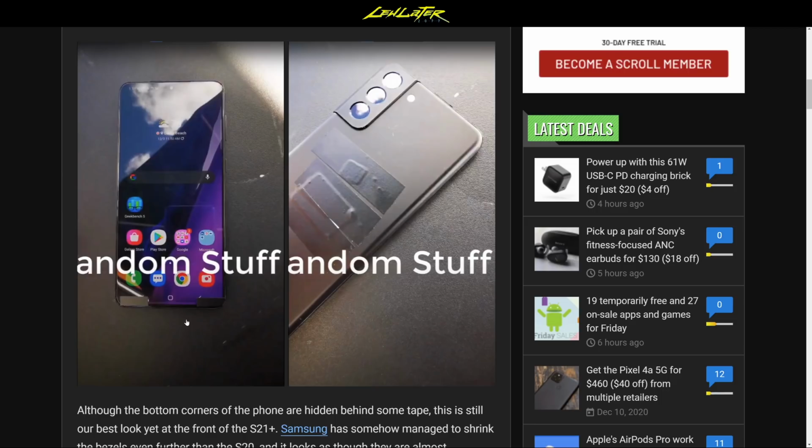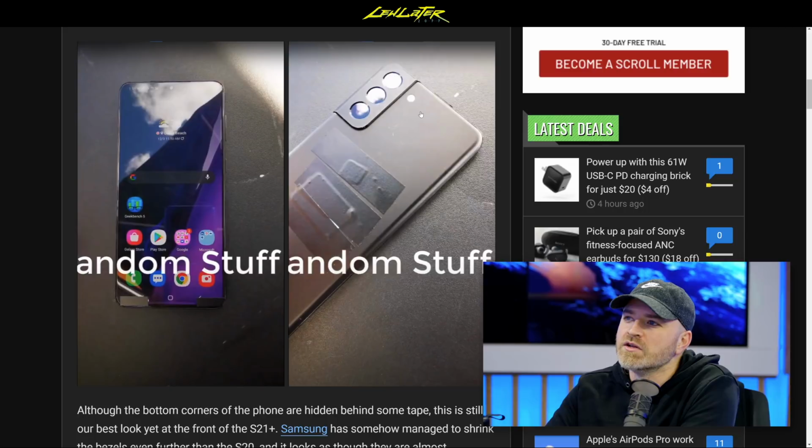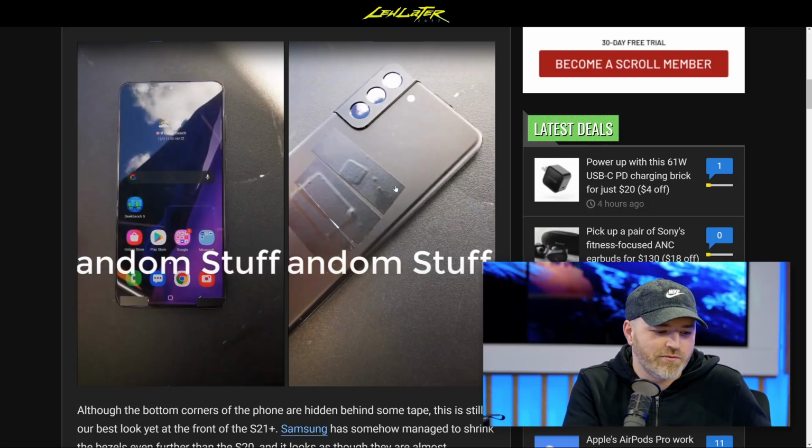But I kind of like this trend towards matte finishes, this trend towards more fingerprint-resistant finishes. Now, the camera module, obviously a redesign as well. That's going to be the identifier for people that you've got the latest device. That's a bit of a departure from what they were doing on the previous version. Keep in mind, this is the Plus model, not the Ultra model, so the camera module could be different for that particular model. He also went ahead and ran some benchmarks.